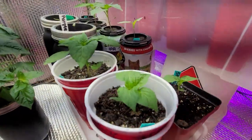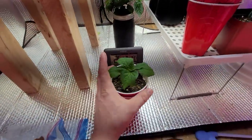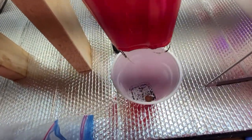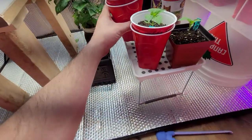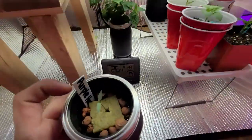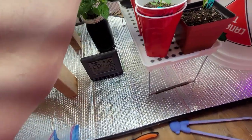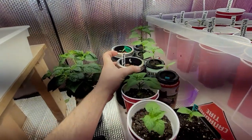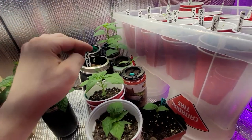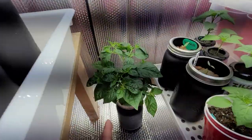From the first round of seeds I started — these Sugar Rush Peach again, they're just so good. Check this one out — it's already showing some roots, which means we can hit it with hydro nutrients in the second cup, and they grow really really fast. Here are a few that started in rockwool and were transferred into their mason jars. That one's a Purple Haze, I've got a Shishito back there, this is a Red Thai, these two are both Sugar Rush Peach, and this other one is another Red Thai.